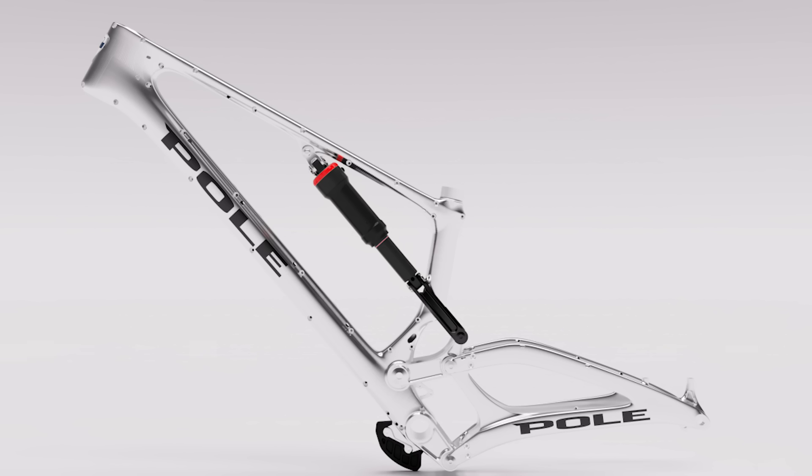The image you're seeing is a mock-up, it's not a final image, so there might be a few things that change on the bike. They did suggest they might go even steeper with the seat angle and even slacker with the head angle. Pole are currently the kings as far as long, low, and slack goes - they are definitely longest, lowest, and certainly slackest than most other manufacturers, certainly with the stock settings. The headset cup is going to be machined into the frame as part of it, because it's such an accurate process and the metal has already been heat treated, so there'll be no bad tolerances - it's going to be like a perfect frame by all accounts.